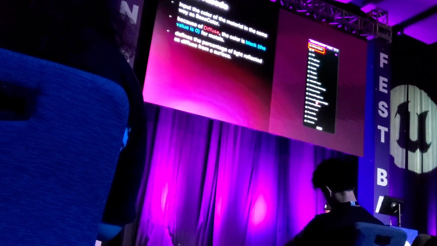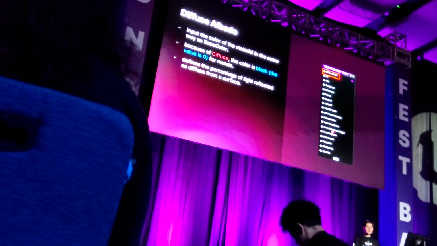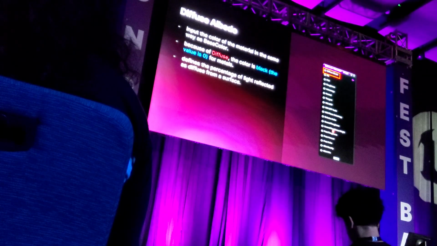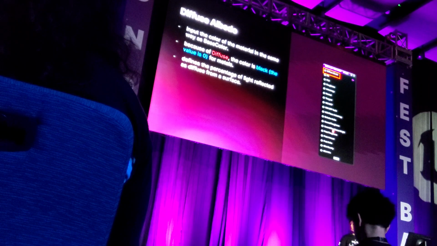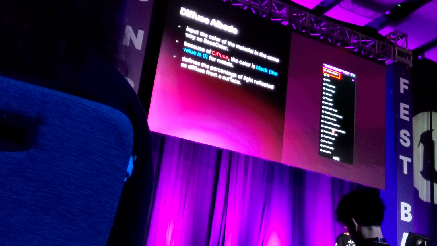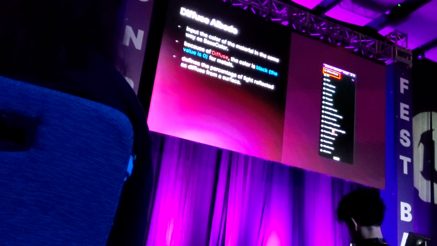All right, now let's take a look at some of the new inputs in Substrate. Since the inputs are well documented, I will just highlight the essential ones you need to know. So first of all, the diffuse albedo. This one basically works like the legacy base color. It defines the color of the material. But please keep in mind that this is the diffuse color. So for metals, you usually set it to black or 0.